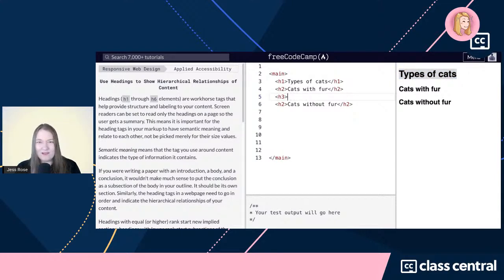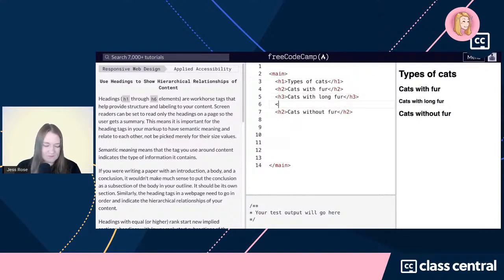Cats with long fur would be a subset of cats with fur, wouldn't it? And cats with short fur. That would be a subset of our cat fur, wouldn't it?